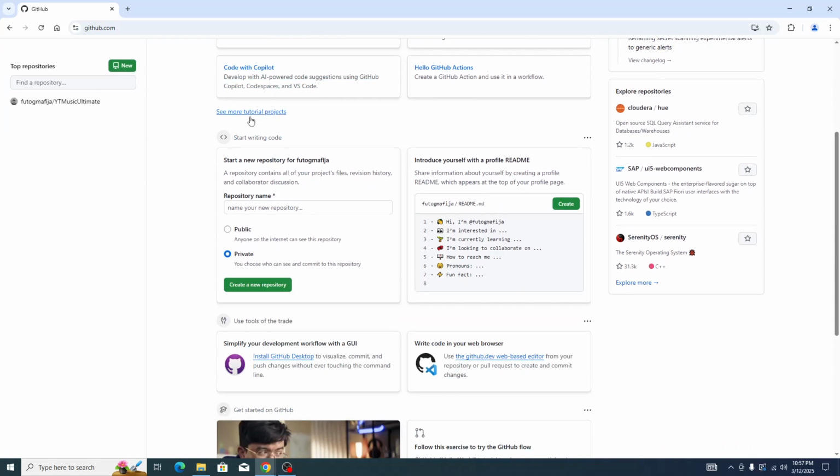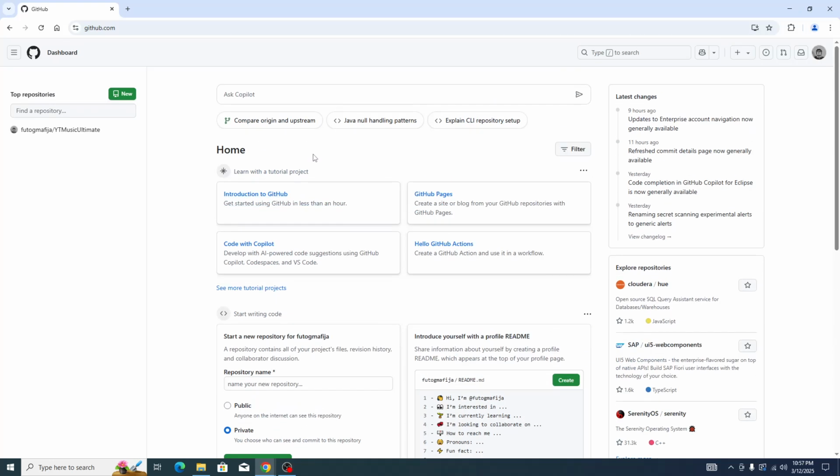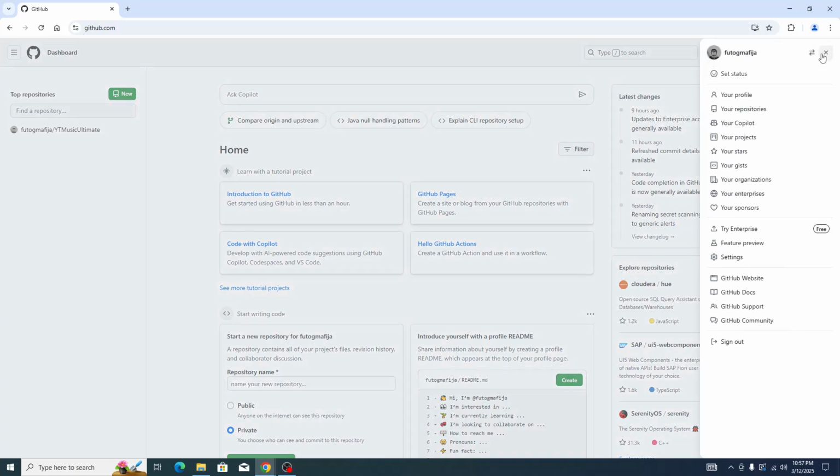We have our home page right here with all the home info that we can access, and now we can get started. So guys, how can we go ahead and take a look at our profile URL? It's very easy. We just need 2 clicks. Basically, what we're looking for in the main page right here is right here in the upper right corner. Here is our profile icon. You want to click on your profile icon in the upper right corner.